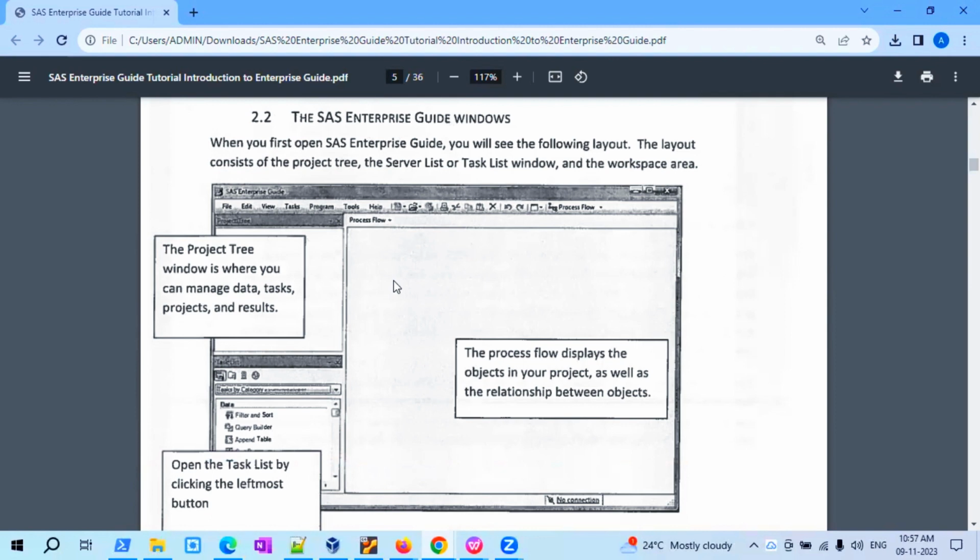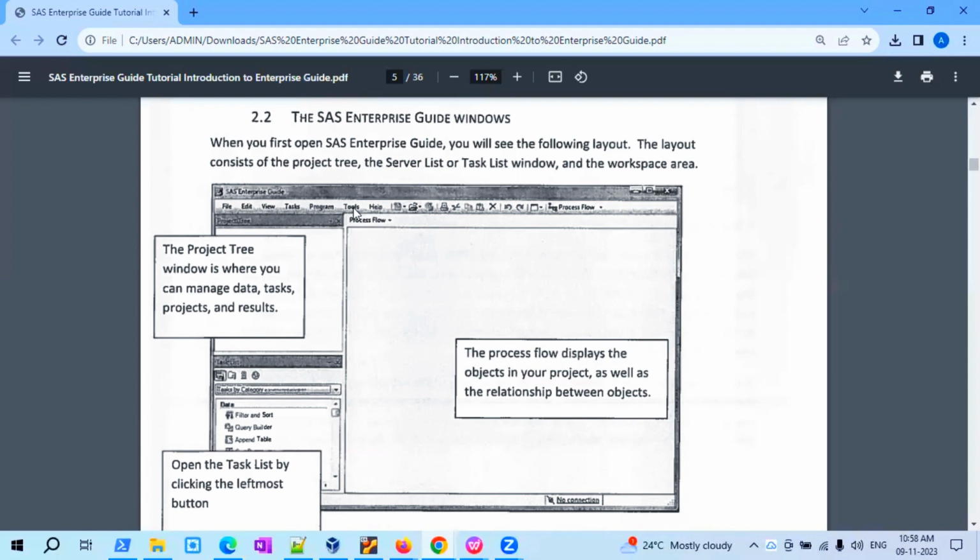In the SAS Studio also, same way as in SAS Enterprise Guide, whatever windows are available in the SAS Studio, the same windows are available here also. If you see here, the left side is a panel. Left side panel will be there, that is a project tree window. We can call it a panel. Right side, this is a code window. This is all what we consider as a code window or workspace area. In this window, users will write the code, and they will generate the reports. They will do whatever code they write right here.